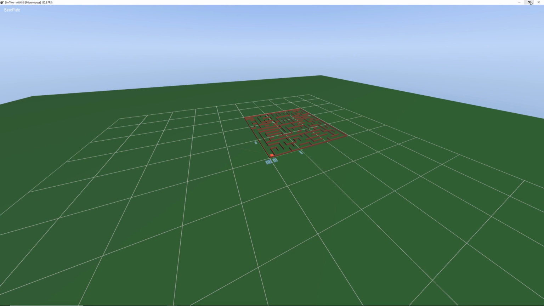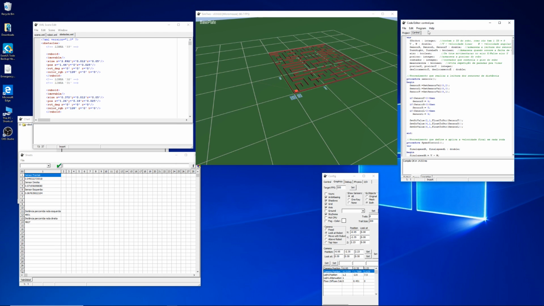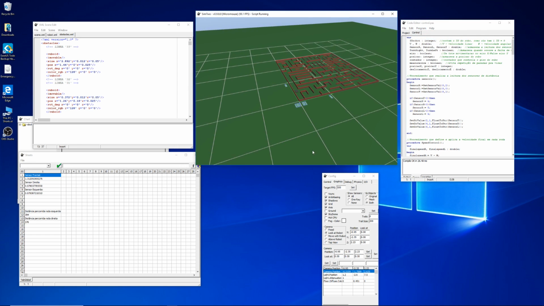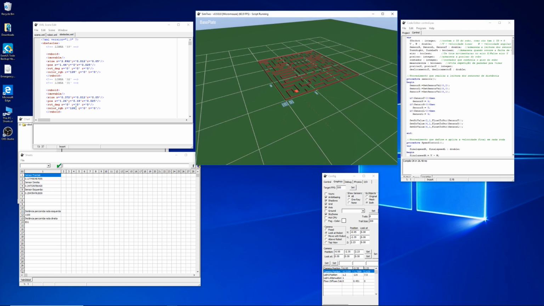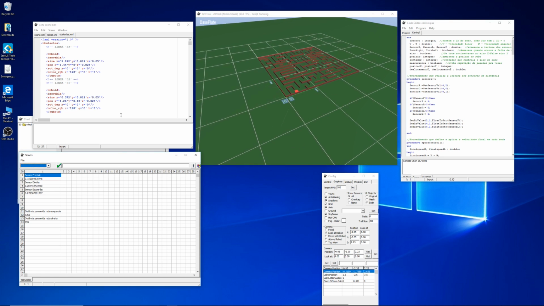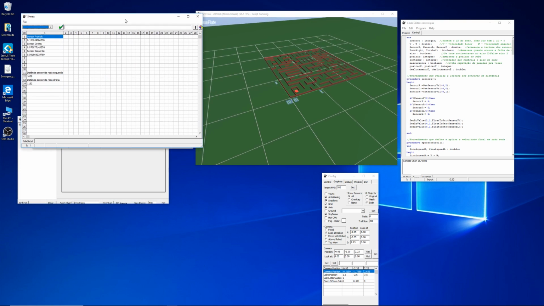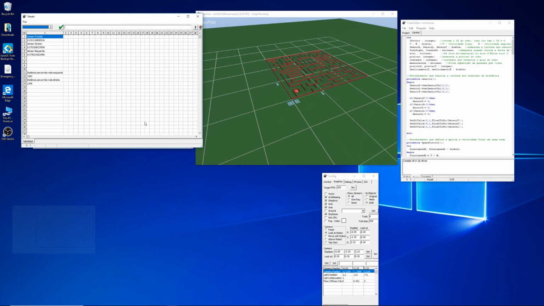Now we're going to go into our code editor and program, and run our script. You can see that your robot is running, highlighted there. And here you can see the values that we are simulating. We're going to minimize this.